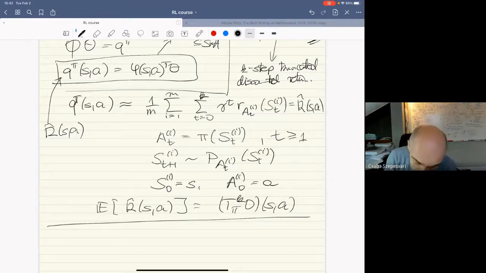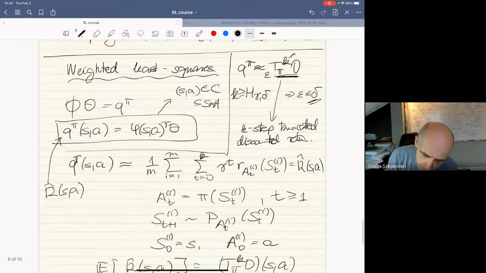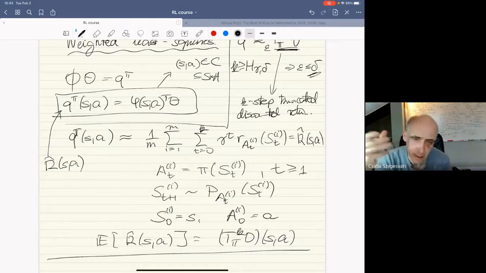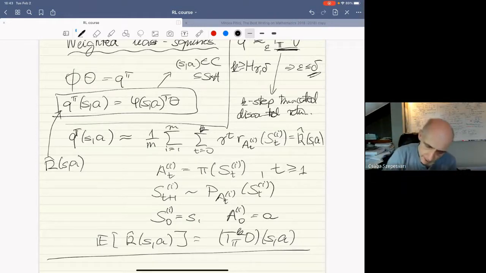So I mentioned weighted least squares. I just want to refine this a little bit. So instead of thinking about least squares, let's think about weighted least squares. Maybe the weighting could help us get our thinking straight. Weighted least squares is often used when you have non-uniform variance, when you have some reason to believe that some points are more important than others. And here, we basically set up a least squares, or parameter estimation, problem.